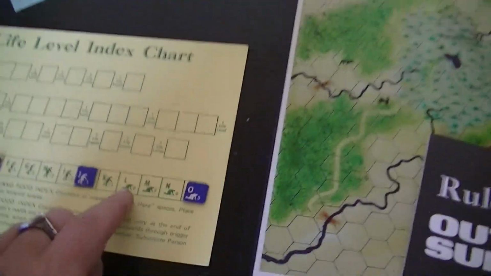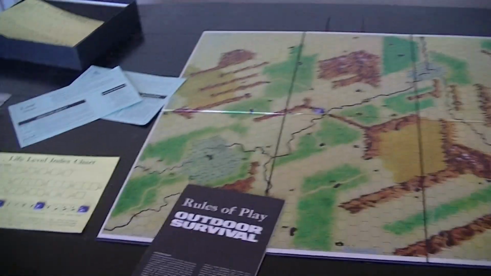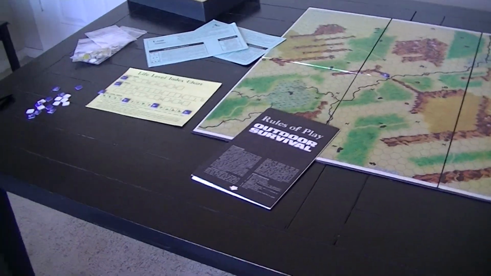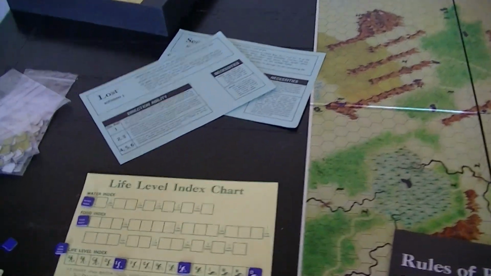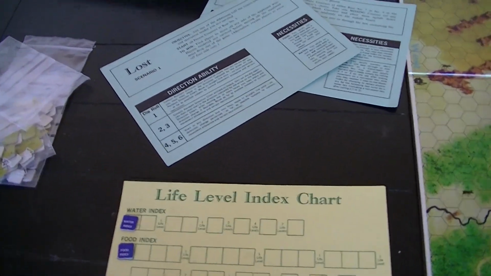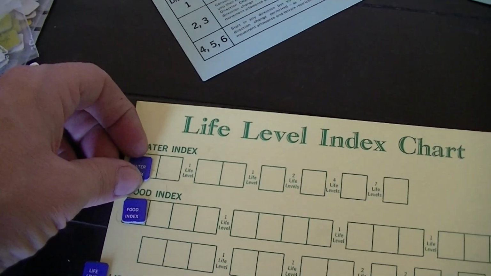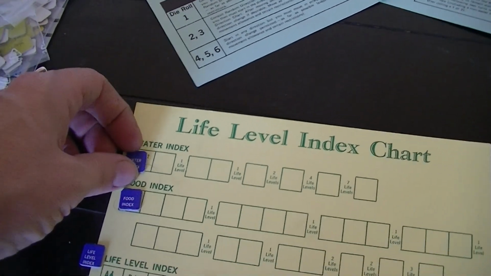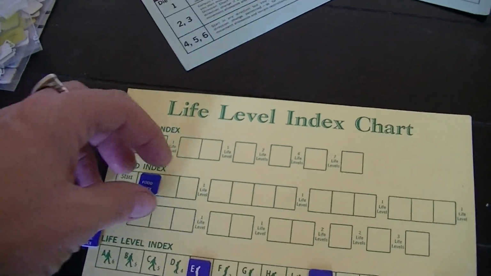And what's kind of cool there is there's like 4 boxes where you get to die slowly on the board. Although it probably won't be that slowly, because if you're that bad off, chances are you're in the worst ends of the water or food index, well, especially the water. The way these work is that each turn that you go without water, you're going to lose a box on here. Each turn you go without food, you lose a box on here.